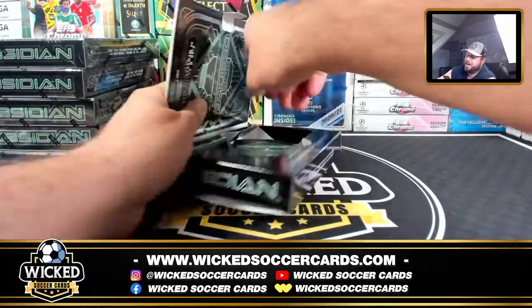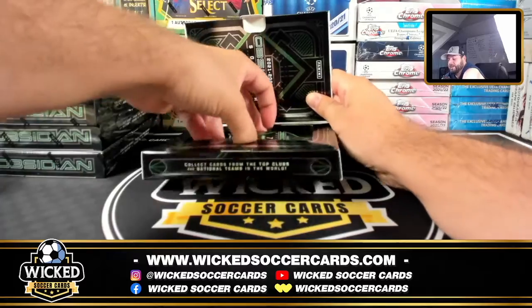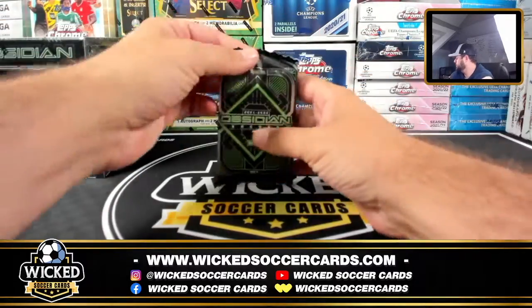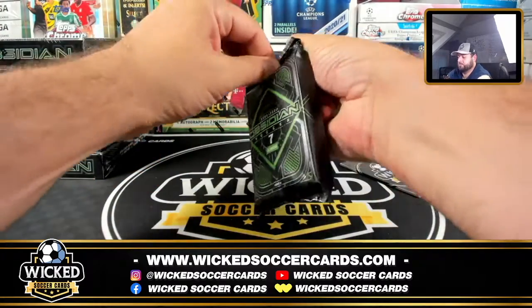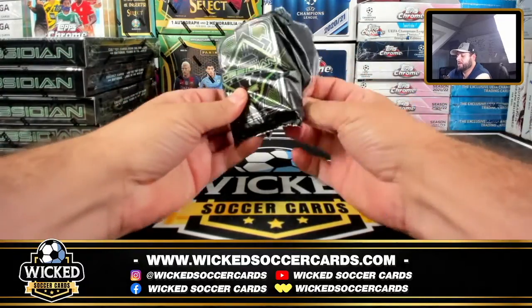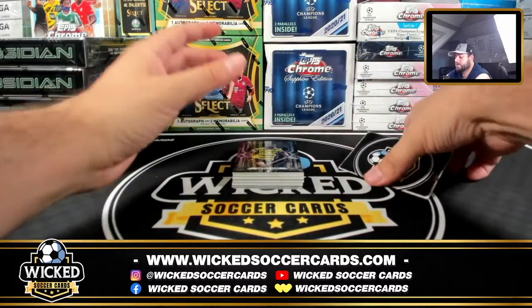Let's see what we got out of box number one. This pack is just locked in there. Holy smokes. Got my dummy card really quick. This actually feels like a brick in there. Pack number one. Good luck, guys. See what we got.